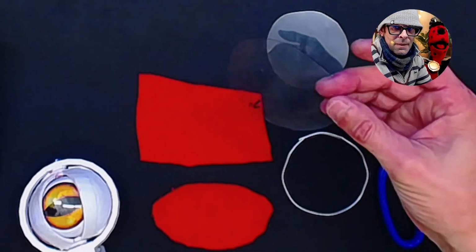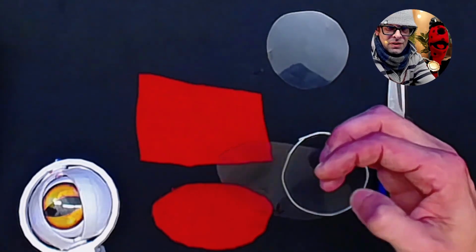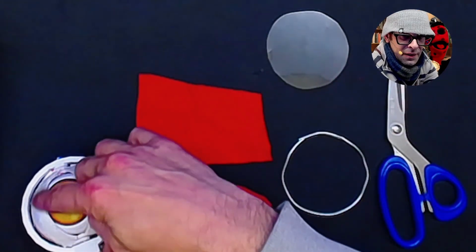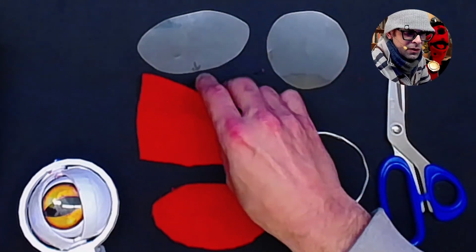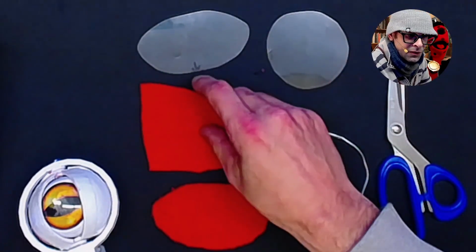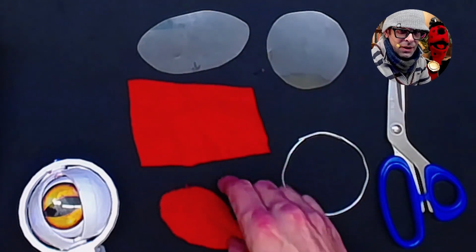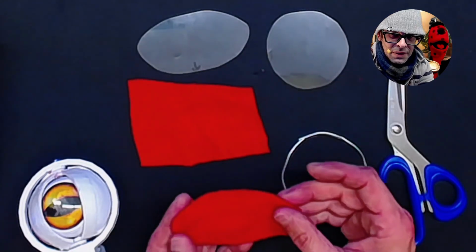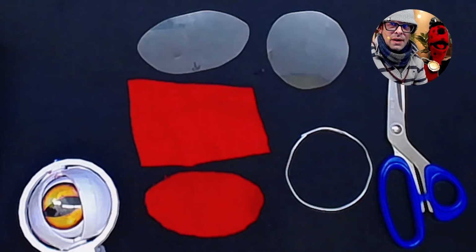This first shape has a little arrow showing you which is the bit that points down, the bottom of the eyelid. You're just going to draw around that on your material and chop that out. That's simple enough, and you'll end up with something like this, and you want two. We'll do that shortly.